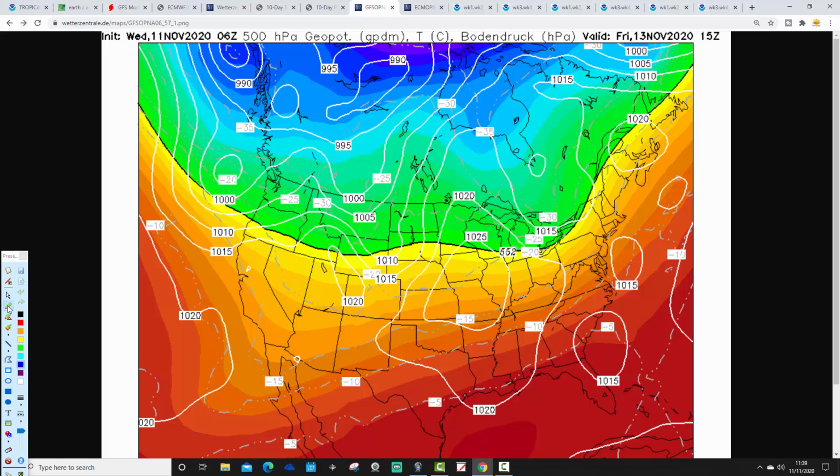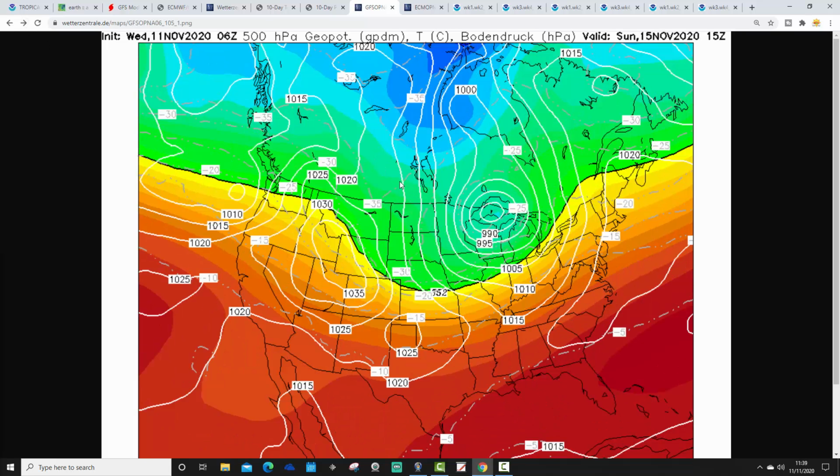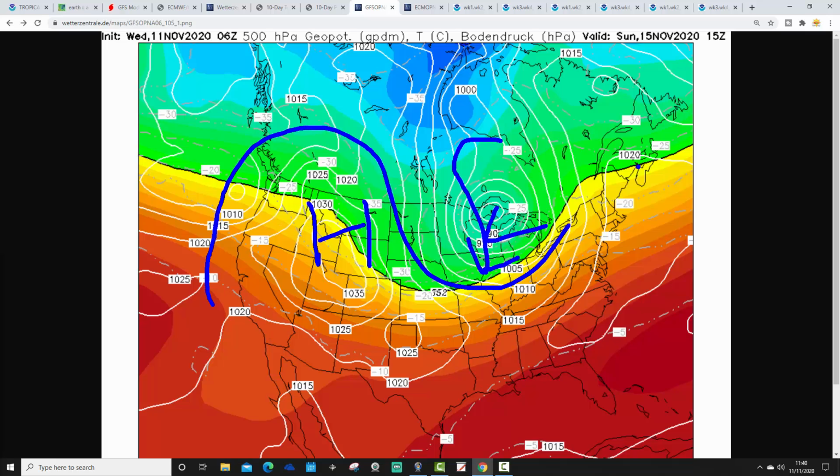So there is ETA moving across Florida and out into the tropical Atlantic just there. Get this ridge of high pressure starting to get going through the Midwest as we go through to the end of the week. Then a trough of low pressure digs in from the north. So this brings a push of cold air out of Canada into the Midwest and into the north as well, with this trough of low pressure just here somewhere around the Great Lakes, turning wind into the north. Behind that, we've got another ridge of high pressure building. Jet stream, therefore, is going to be doing something a little bit like that.